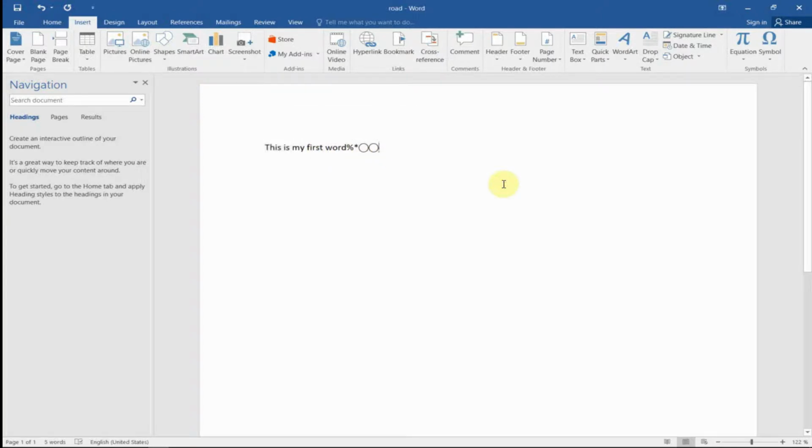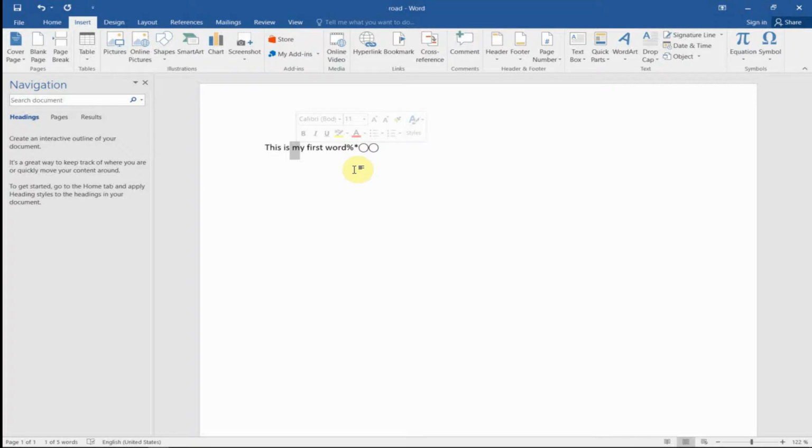Let's say here I want to select letter M. So I will long press the left button, and then I will scroll to select my letter M. So that's how we can select a letter or a word or a paragraph. If it is the paragraph, then you have to scroll throughout the whole paragraph, and you will have highlighted that paragraph.